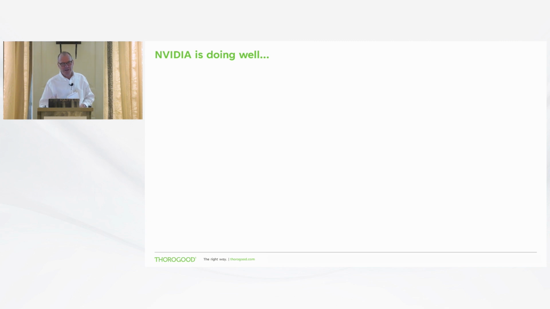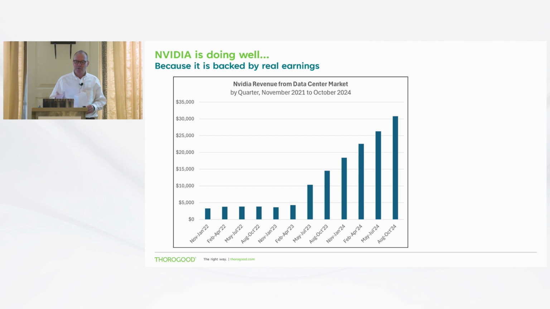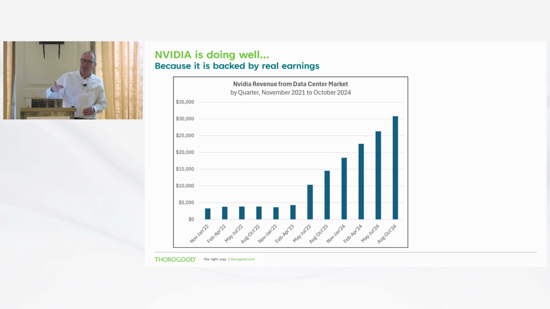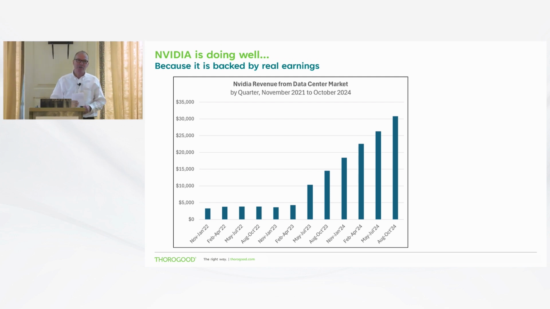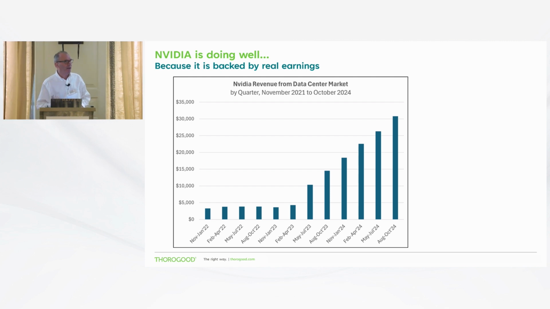So NVIDIA is doing well. It's doing very well, and it's doing very well in a way that's backed up by real earnings, real sales. So, I mean, this graph looks too good to be true, but it is their quarterly sales into the relevant sector, into the data center market, which is the thing that's driving everything at the moment.